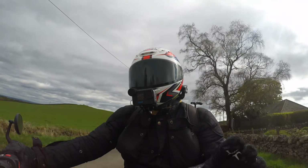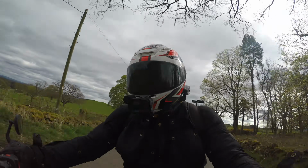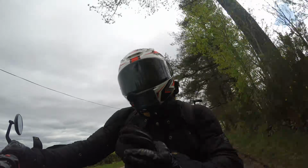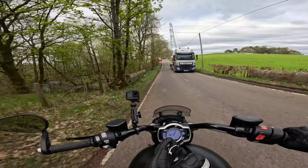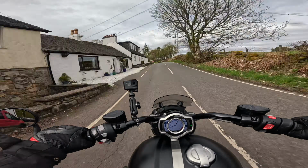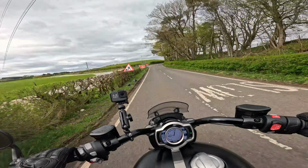The one thing I would say, to be fair, is whereas the old Rocket, you could feel when you revved it quite high into its revs, it only revs to about 6,500, right? But when you rev it up to about 6,500 on the old one, you could feel it kind of taking a wee bit of a dip off towards the end. You're not feeling that with this. You're feeling it kind of push on past the point where the power used to drop off.